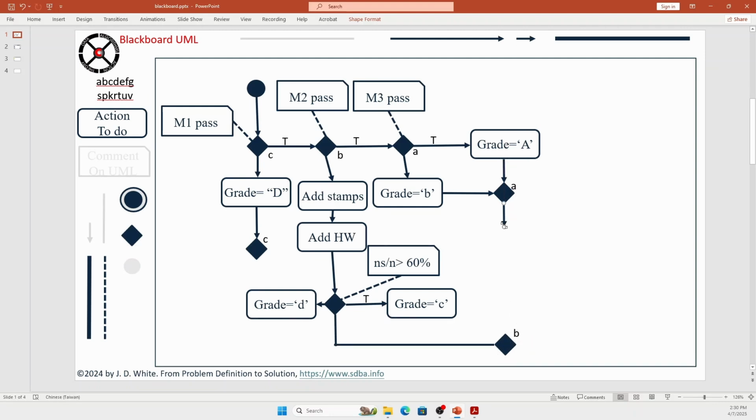B goes down to here. This guy needs an arrow. Now I've got to come out of here. Come on, C, let's move you over here. I move him down to here so they join.